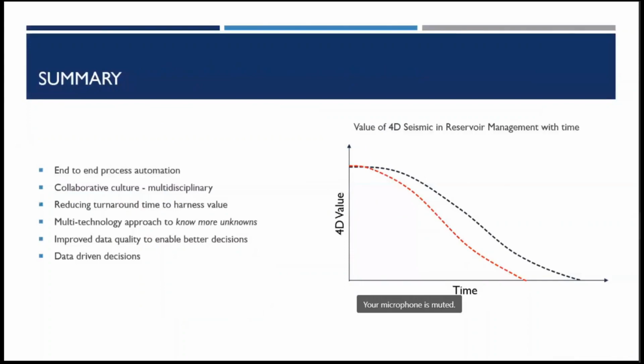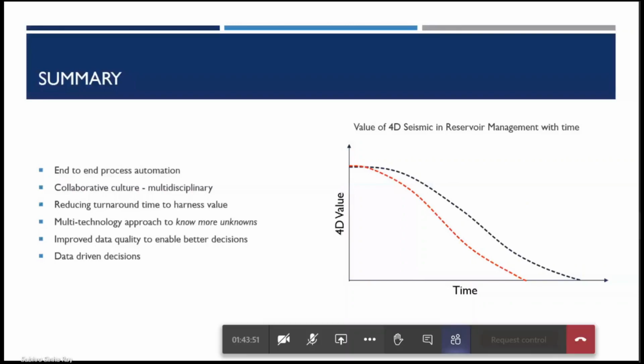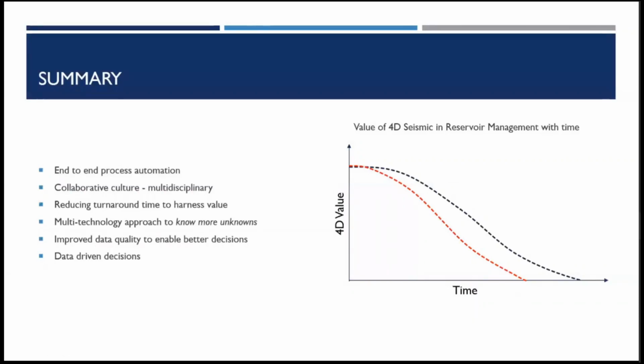And going through all of these things, all of these examples, now it's probably time to summarize and go into the Q&A section. So in order to summarize what I've tried to essentially cover, it is to demonstrate the end-to-end process automation. It's not that we have been able to do it, but the objective is to go into the mode of end-to-end process automation.